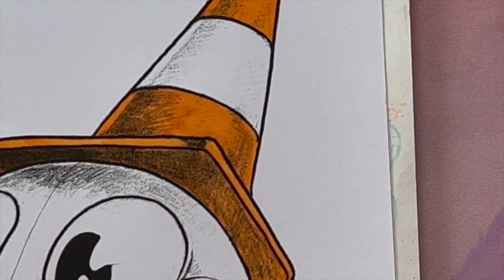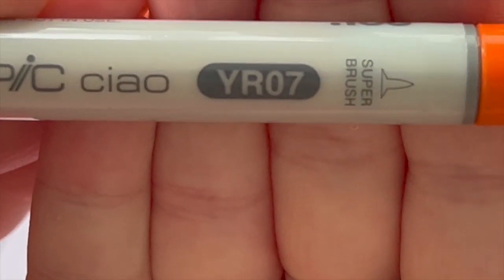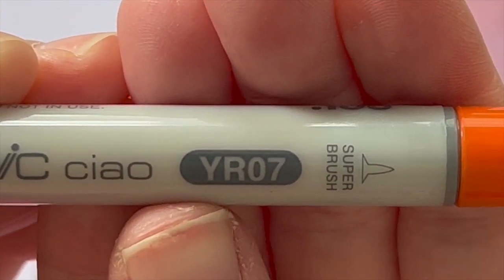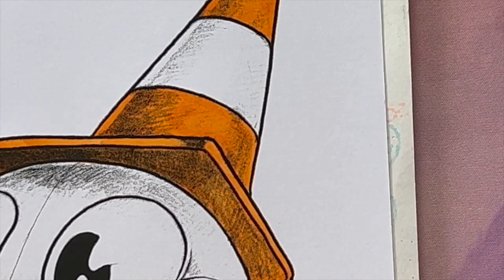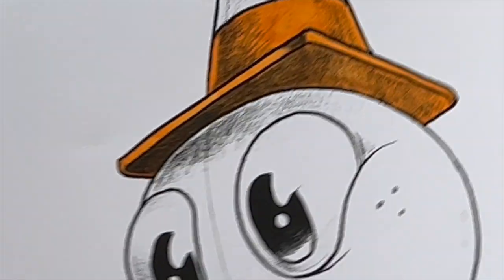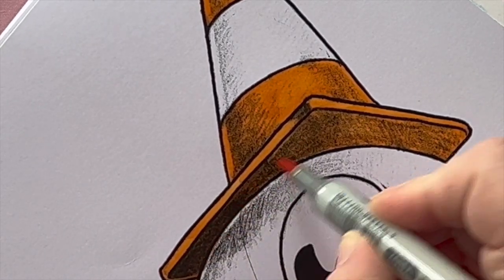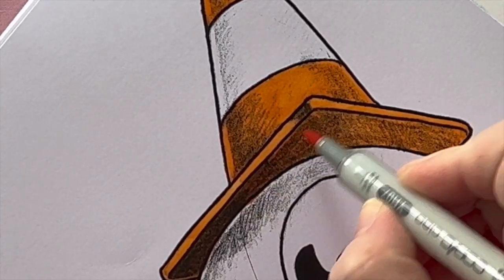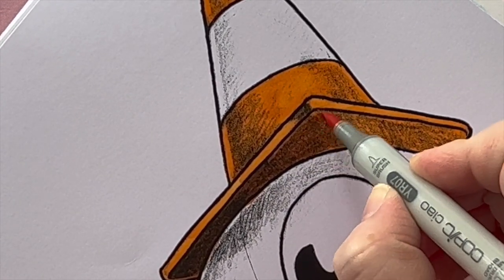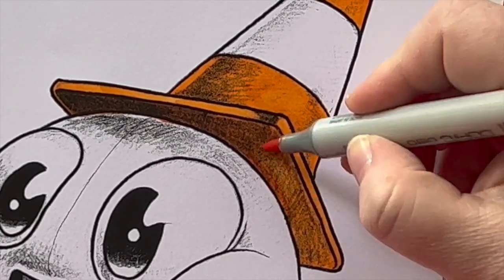So then I might go with YR7. Ooh, where are we? Here, YR7. So the letters stand for yellow red 07. So that's going to be an orange because yellow and red together makes orange. So I'm just going to go over these darker areas. Oopsie, I went over the line. It happens. Go over the darker areas with this darker colour just to kind of enhance the shadow.